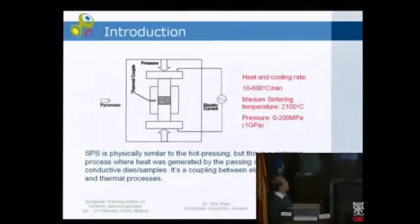But SPS is rather similar to hot pressing in some way. We also apply the hydraulic pressure on the top and bottom, and then you squeeze the powder into a solid piece when you heat up. But the heat is generated by the current passing through the graphite die, and also possibly some current will go through the sample. So in this case, you can get a very high heating rate. From the energy point of view, it's more energy efficient.